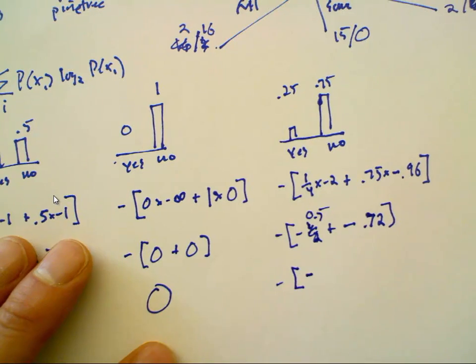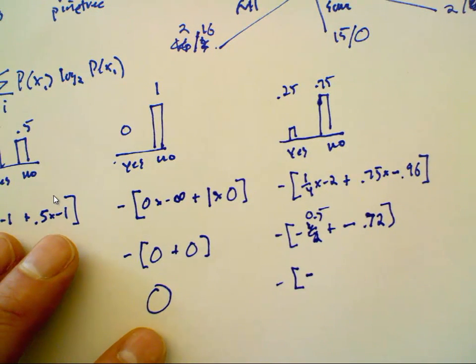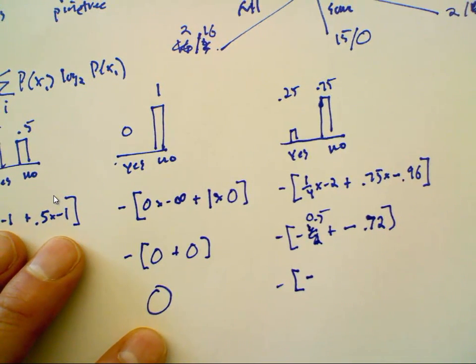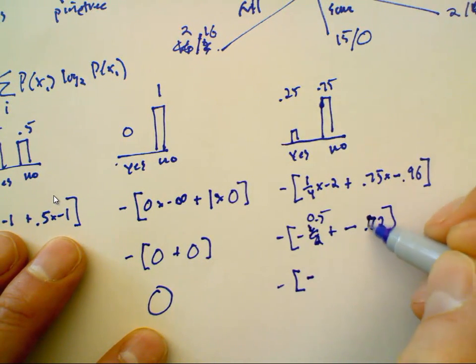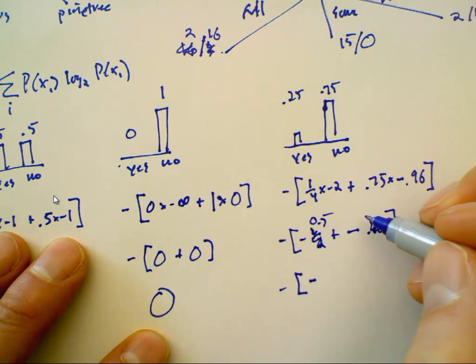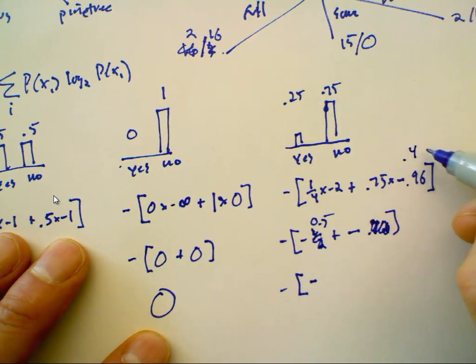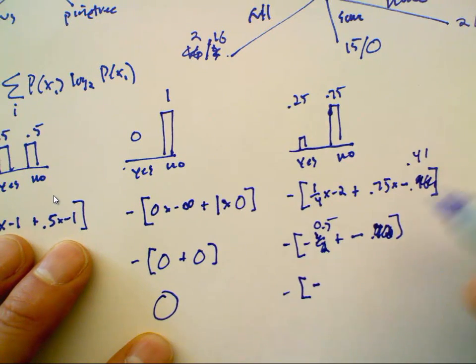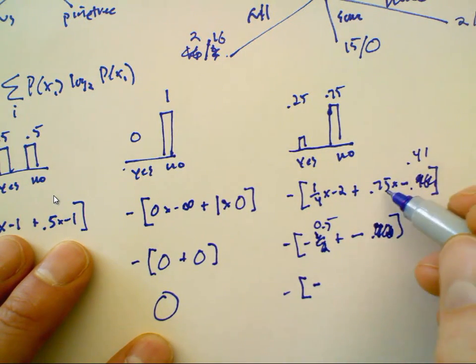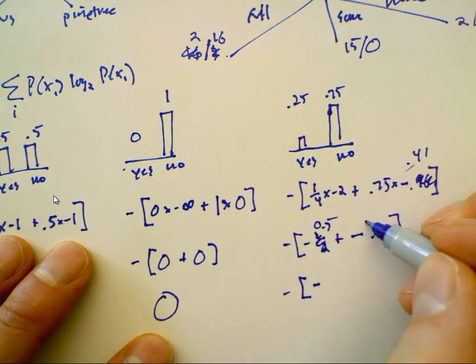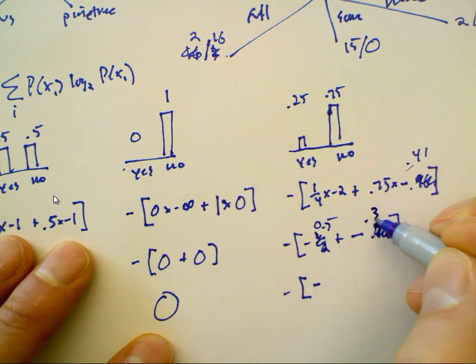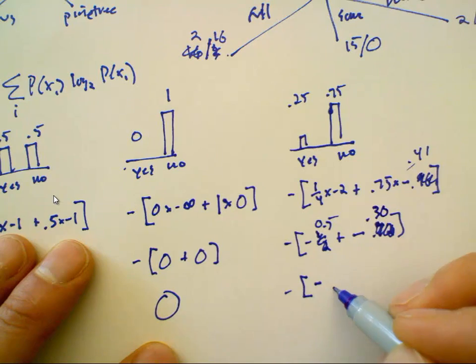Wait a minute, that's bigger than 1. Yeah, log base 2 of 0.75 is negative 0.415. I told somebody to check it. Okay, can you say it again? Negative 0.415. All right, thank you. So I multiply that by 0.75, and I'm getting something like -0.3, basically. So this is 0.8.